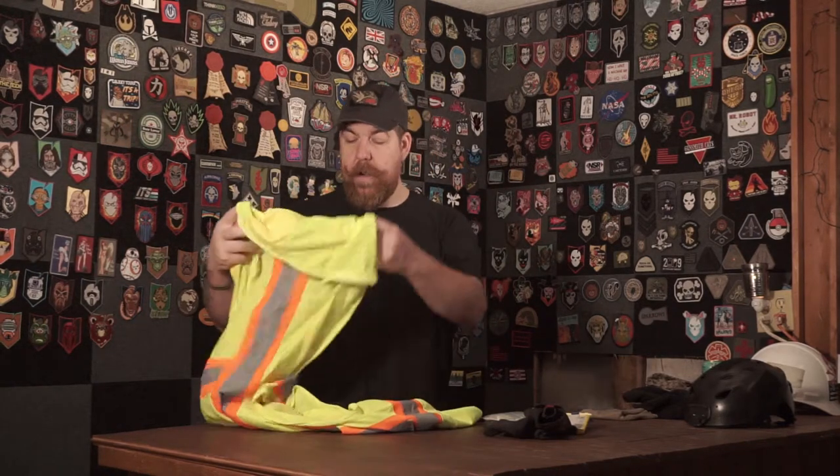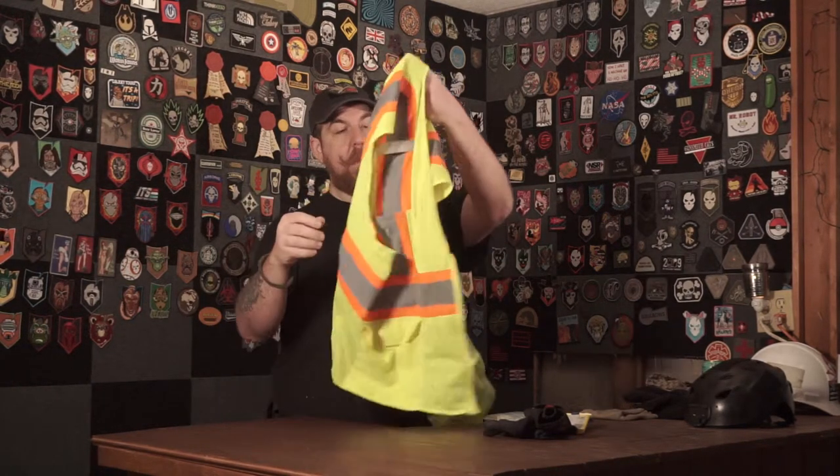Depending on the show and venue, I generally have to wear high-vis. I got a cheap $10 high-vis vest from wherever. I'm actually going to have my wife — my lovely assistant slash personal manager — modify it so I can weave it into MOLLE strips, and you'll understand why in the gear segment. But that's that.